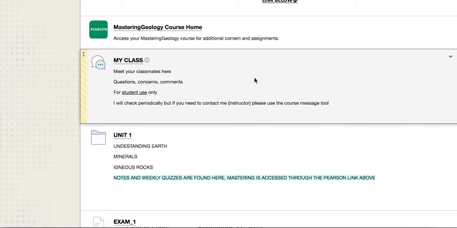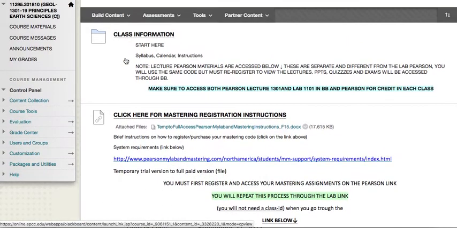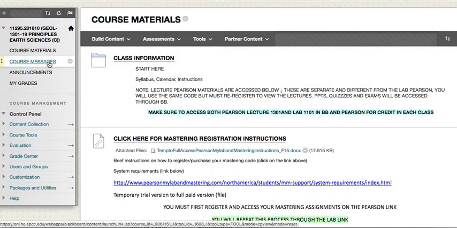To talk to other classmates, which is always a good idea. Sometimes you might have similar questions that another student can answer, or concerns, whatever it is, you can access it through here. This is just kind of like a chat room for you to talk with your classmates. I do check this periodically, but this is really a student-based chat room. So if you need to contact me directly, then you can do it either through Cell, as I mentioned, or through course messages, which is right here. You can send something out to me directly. Make sure you don't message the whole class. You can do that in that forum. So you just pick my name and you do it through course messages.